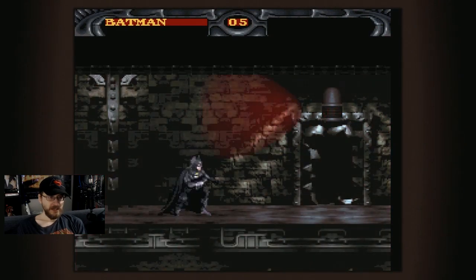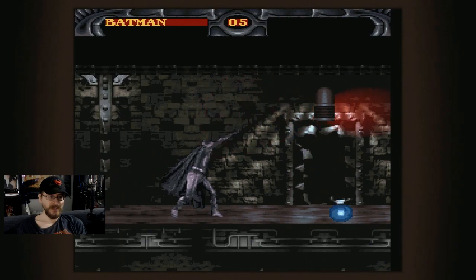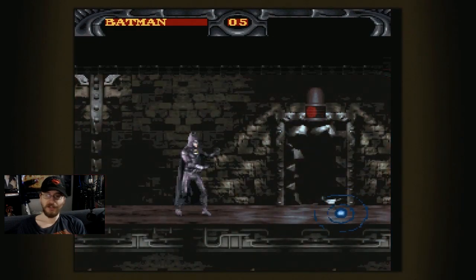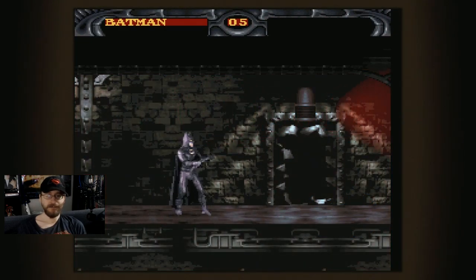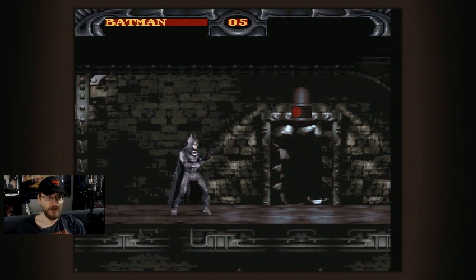Alright, so let me show you one of your base gadgets that works. Down B. Bomb. Down B. Down over bomb. Down over bomb. See, it doesn't always work. Down over bomb. I get it once in a while. Down over bomb!